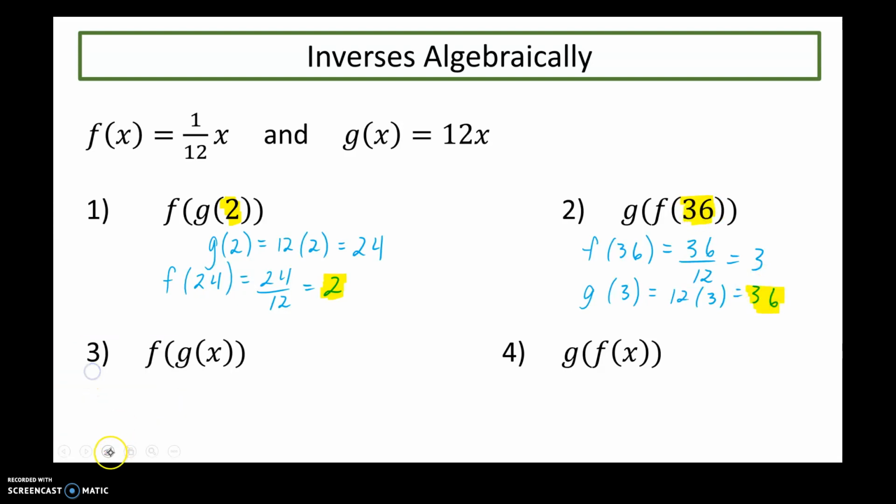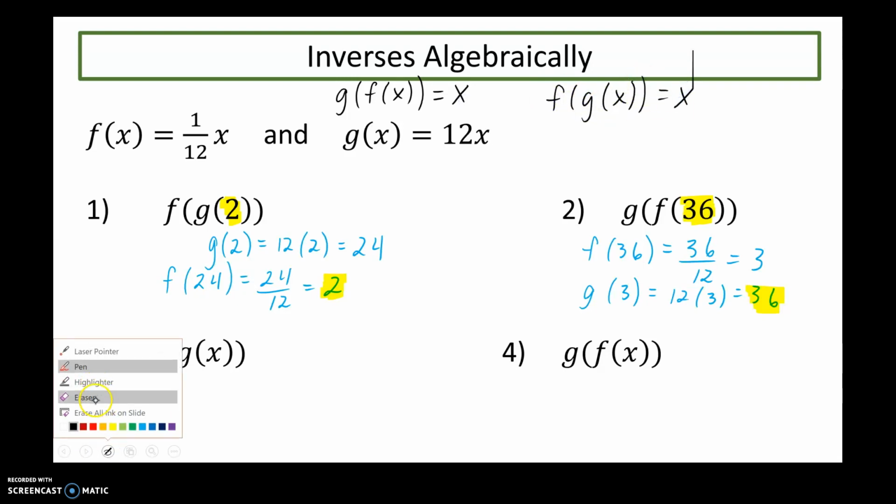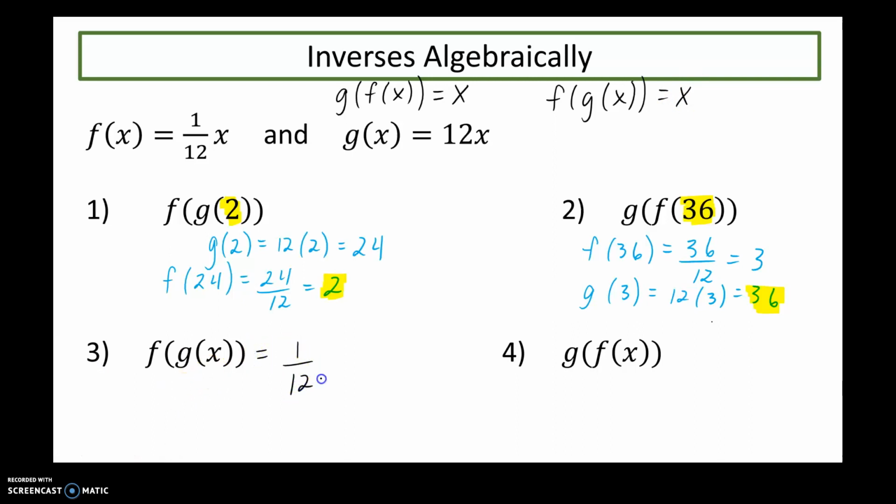Okay, so think about what the inverse was just defined as. G of f of x has to equal x, and at the same time, f of g of x has to equal x. So now, in numbers 3 and 4, we'll actually prove that. I take the function g and I plug it into the function f. So f is 1/12 times x, and I'm replacing x with 12x. 12's cancel, leaving me with x. So both conditions have to be true, right? So if we did f of g, now you have to prove g of f. The function g is 12 times x, and I'm replacing x with 1/12 x. So that equals x as well. So it does in fact prove that those functions are inverses of each other.